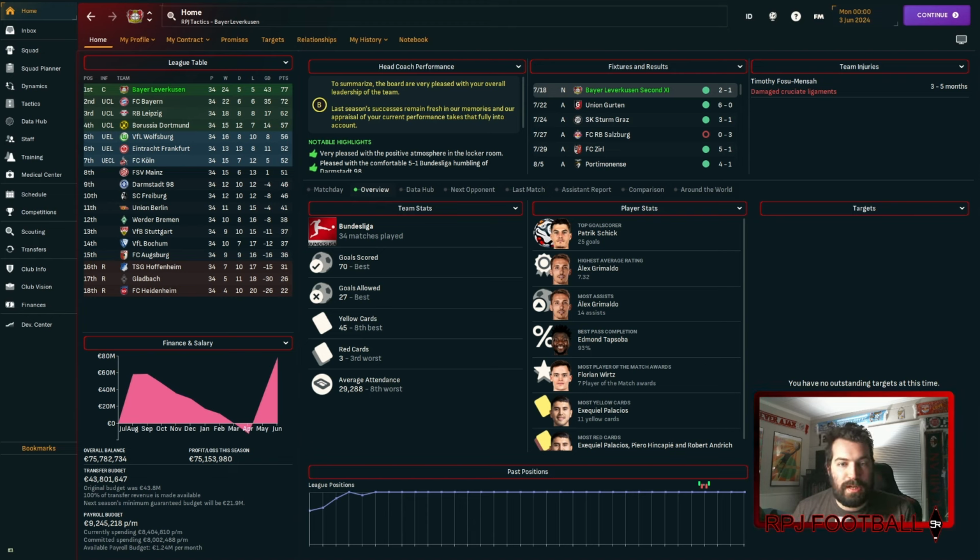Now, if we do look, Schick had 25 goals, Grimaldo the highest average rating and the most assists, Tapsoba the best pass completion percentage, Wirtz the most player of the matches, and Palacios picking up lots of yellow and red cards. That Andrich red card is quite hilarious as well. But team of the best goals, 70 goals, least allowed with 27, eighth most yellows, and third worst in terms of red cards. So somewhat similar, somewhat not, but it's how it goes.